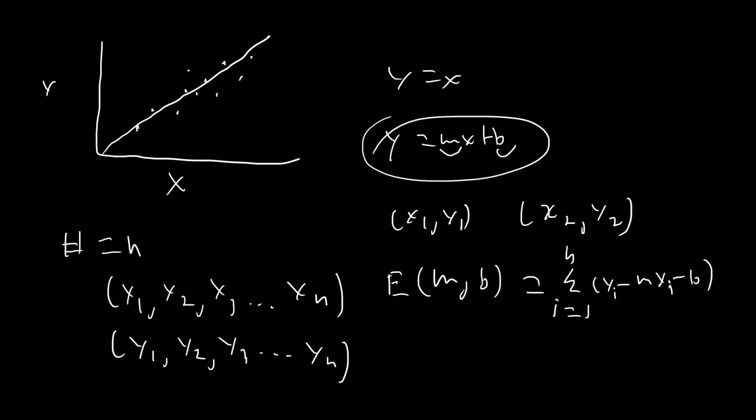The trouble with this type of error is that it can be negative and positive. In general, when we use derivatives to find the minimum point and minimize the error, all we're going to find is the point which gives us the most negative error rather than the point that gives us the least error overall. So we're going to make this entirely positive by adding a square right there. We're going to try to minimize the squares of the errors. And so all we need to do now is figure out how we can find the lowest point in this function e of m and b.